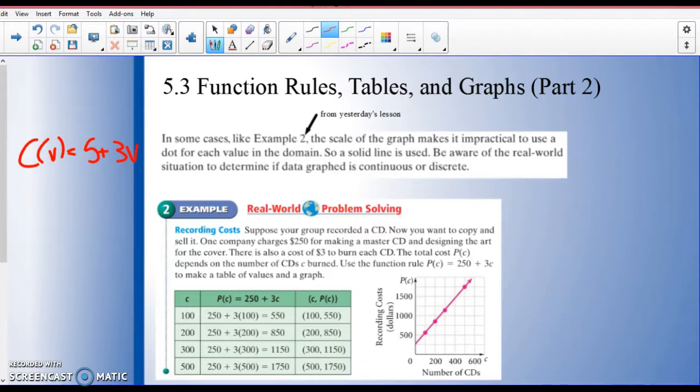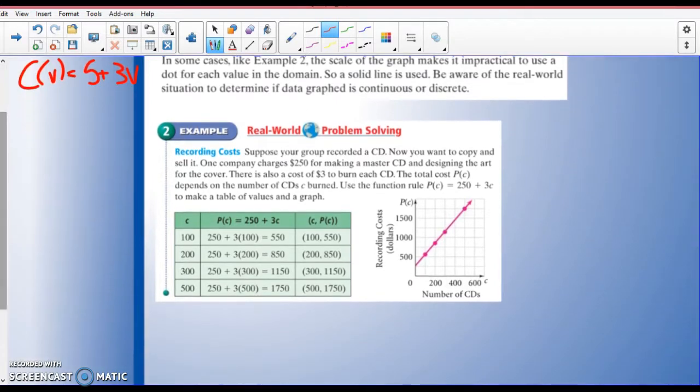Because this would be dots. It would not be a continuous graph. I don't know what they're talking about as far as example 2. This function would be dots, and it would make sense because if you rent 0 video games, it costs you $5. 1 video game, it would be $8 for the month. 2 video games, it would be 6 plus 5, 11. And it would be dots. You would use discrete data for this. They must be talking about a different example too. All right, let's look at this.